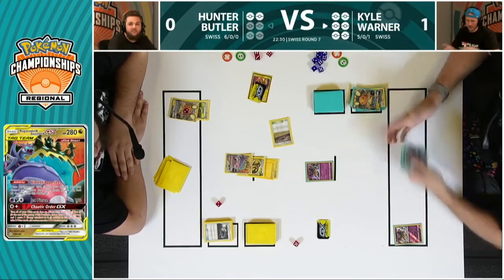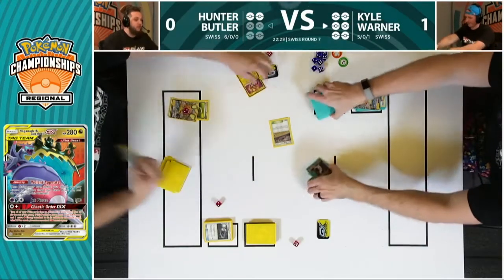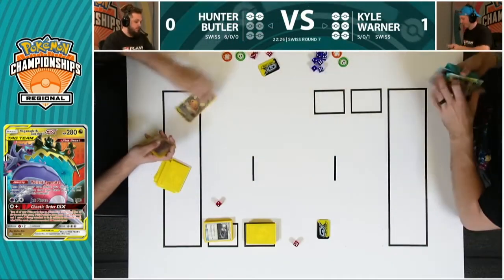At this point, Kyle Warner has no option but to scoop up his cards, and that means we're going to Game 3. Two very lopsided games, going one game apiece to both of these players, and now we're hoping to get a Game 3 that's basically back and forth and really telling of how this matchup could potentially go, as neither player has really been able to fight back once their opponent got going.